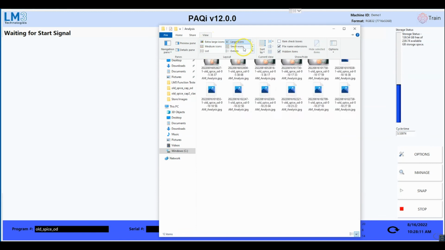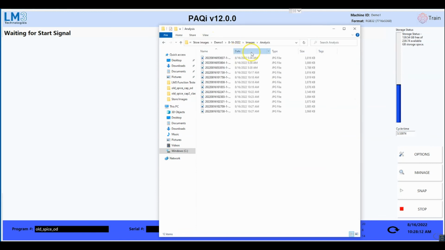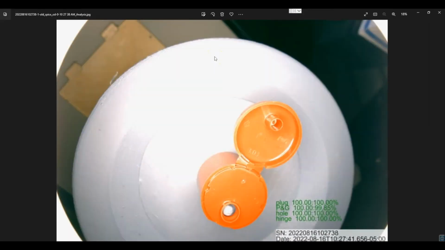Let's do a little bit of sorting by time. So we're looking at the last one. And we'll see that this non-discolored good part with a good hinge has one plug at 100%, one PNG symbol at 100%, one hole at 100%, and a hinge at 100%. Perfect part.